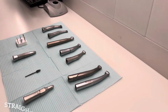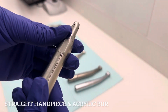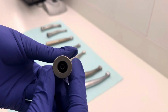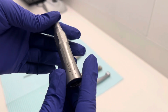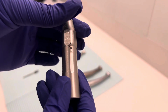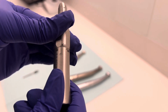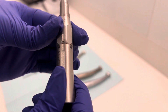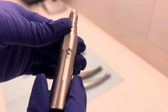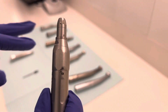Okay, so starting with the very first one, we'll start with the straight hand piece. This is usually used for making adjustments of night guards, among many other things. As you can see, it's short, it's almost as long as a finger, and it has the lock and open dials, so you just twist it accordingly. Usually you're closing when you're trying to put a burr inside. I'm going to demonstrate that. One second. I'm just showing you how it locks and opens before you put in the burr.